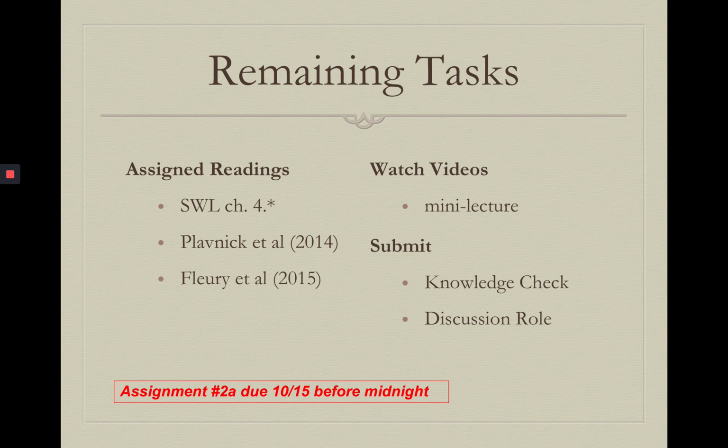All right, so that is all I have for you in terms of goal attainment scaling. We'll have an opportunity to practice that, and you can ask me questions during our class meeting. In preparation for the class meeting, you have plenty of readings to do. You have the textbook reading chapter 4, an article by Josh Plavnik and his colleagues, and an article that I wrote with some of my colleagues on academic skills.